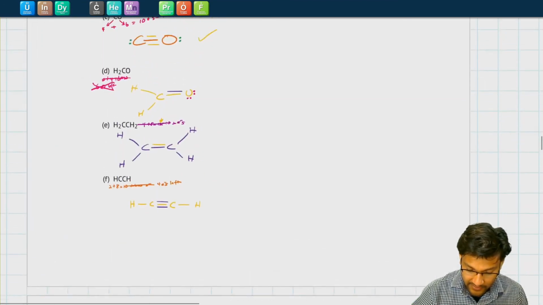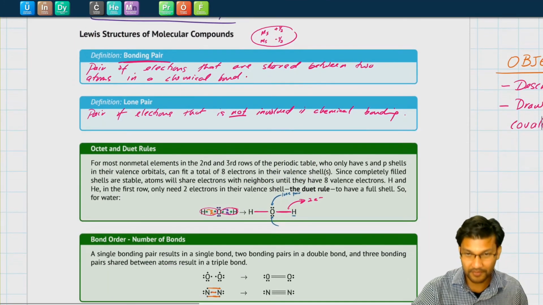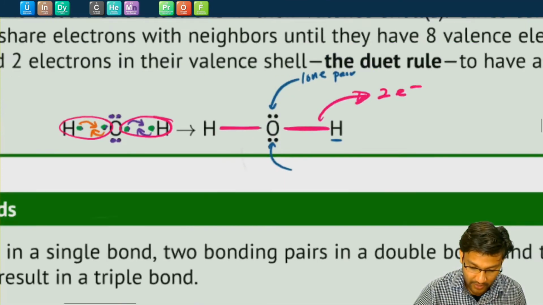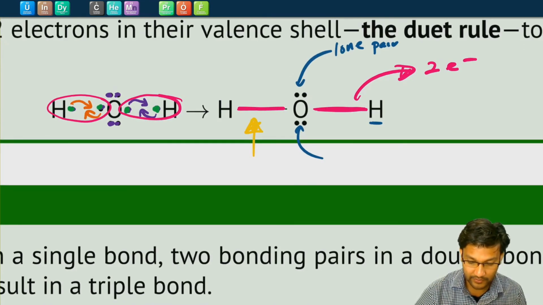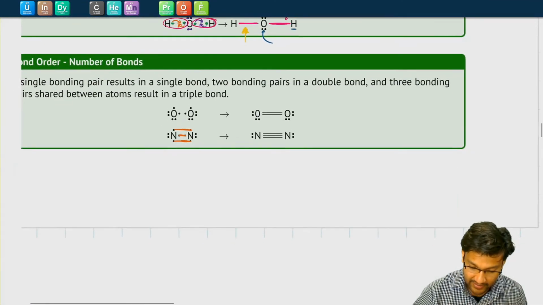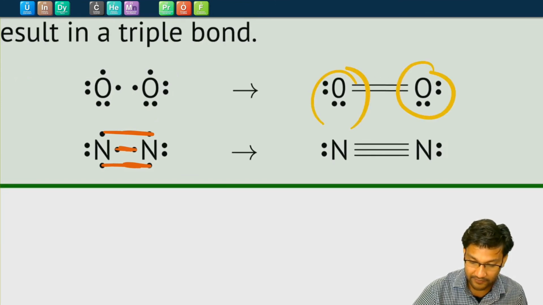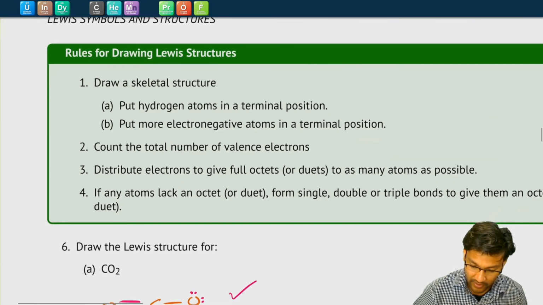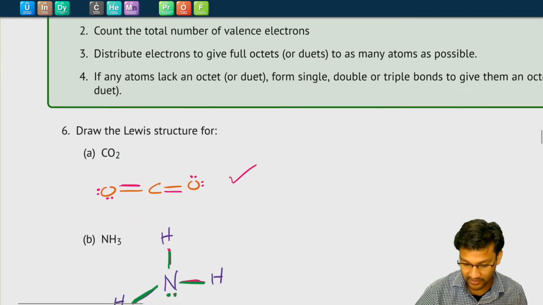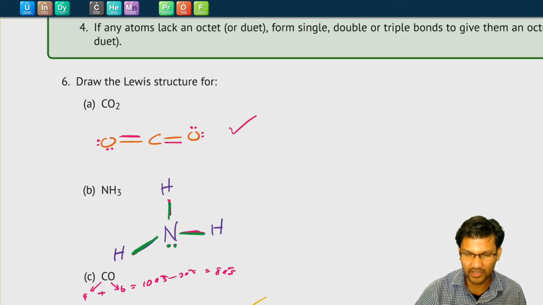All right, so I hope that was all making sense. We talked about how we draw Lewis structures for covalently bonded molecules. We talked about how we form a bond by sharing 1 pair of electrons. So every bond, every line that we draw, is 2 electrons. And then we talked about how the reason they share them is because everything wants to either have a full octet for most of the elements that we're going to work with, or in the case of hydrogen or helium, they want to fill a duet because they can only fit 2 electrons. And so whenever we're drawing these dots, we're going to draw lines, or share electrons and increase the number of bonds until everybody's happy.